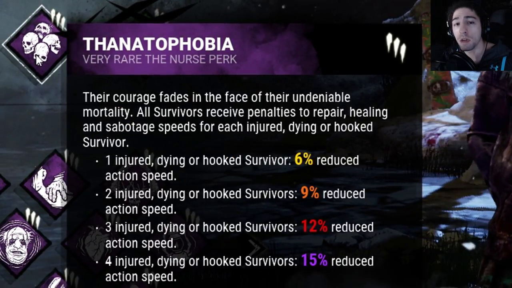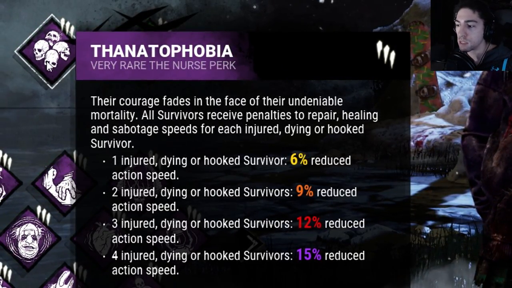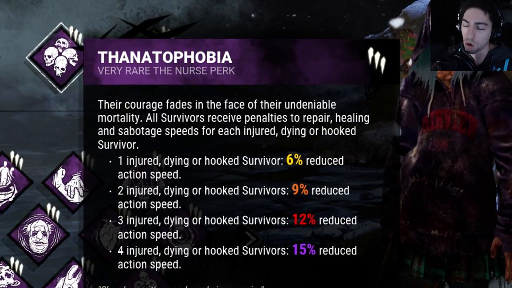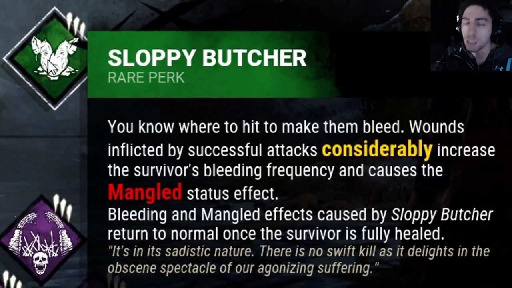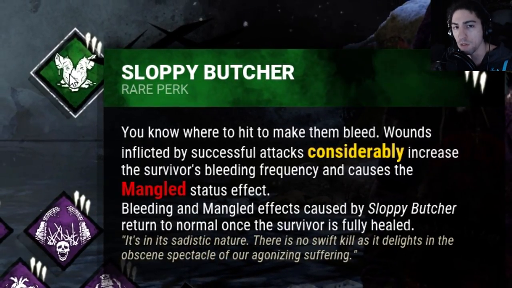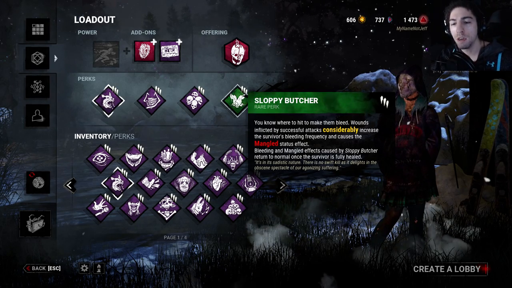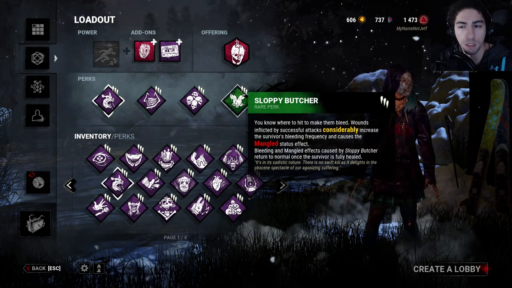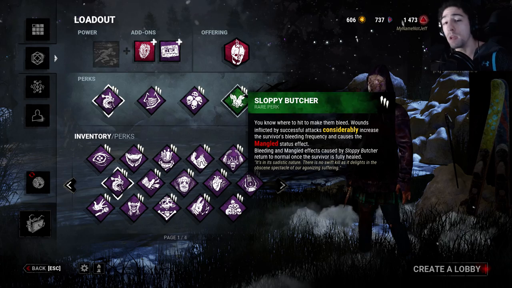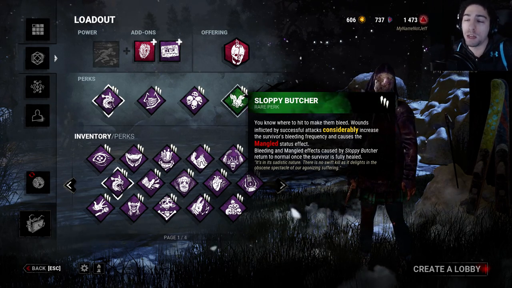Then we got Thanatophobia, the first injured survivor equals 6% action speed. 2 injured survivors, 9%, 3, 12, 4, 15% for action speeds towards the survivors. Then we got Sloppy Butcher, so considerably increases the bleeding frequency and causes mangled effect. This makes them heal slower, and also, since I'm playing Legion, not a lot of people tend to heal themselves to waste time, so they end up going and having the Thanatophobia on them also, and the more people I hit, the slower everything goes and things like that.